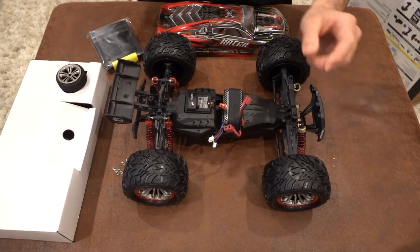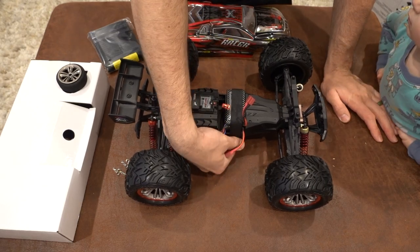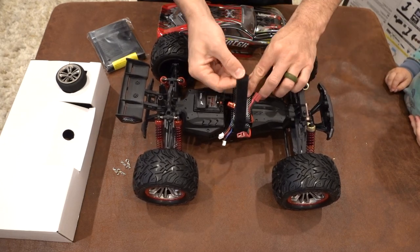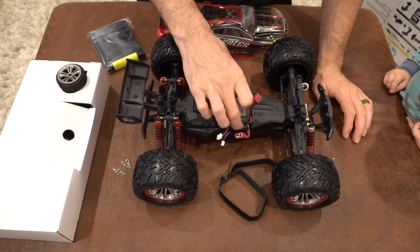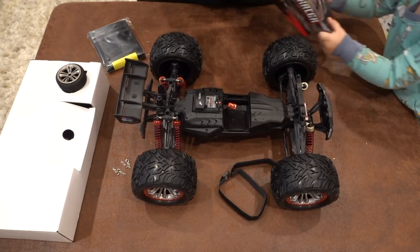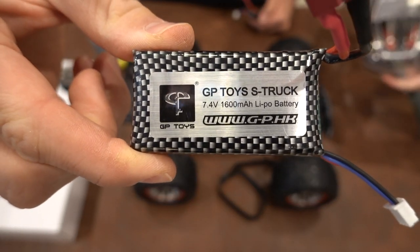So the inside, there's an ESC, has a battery strap here. Looks like the batteries are inside. This thing can actually run dual battery, which won't give it more power. It'll only make it last twice as long. So you can run both these batteries in here. It'll be interesting to see how long these last. This says these are LiPo batteries.